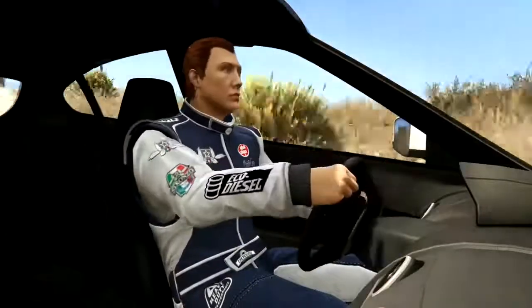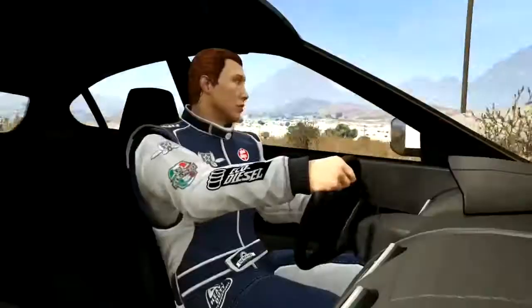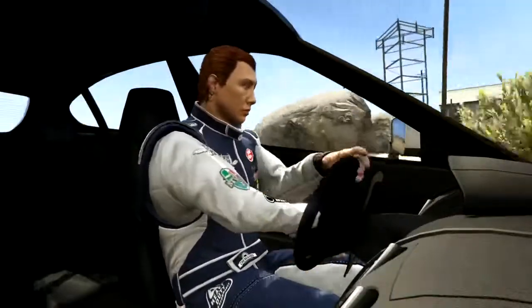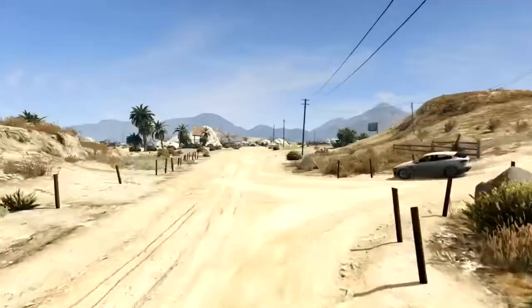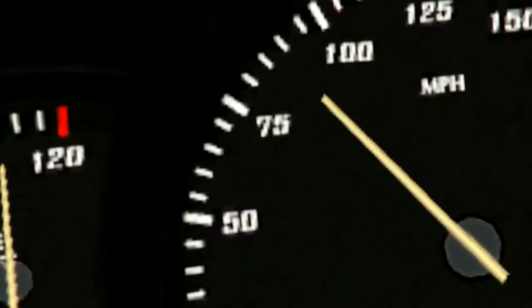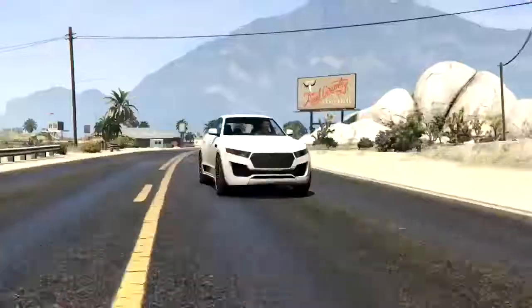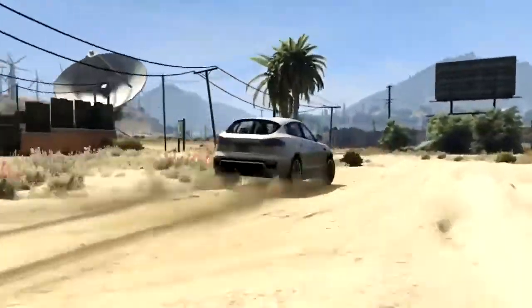Heading into the hairpin, now we're on the straightaway. Good God, this is fast off-road. Okay, that's the dangers of high-riding vehicles. It's because I nearly rolled the damn thing. Big jumps, big speed, big sideways everywhere. Ooh, that's a wall tap right there. That's just stupid fast, 100 miles an hour on dirt. We turn in, oh, we lift the front wheel up. This thing is not nearly as composed, whoa, as that Stratum was.